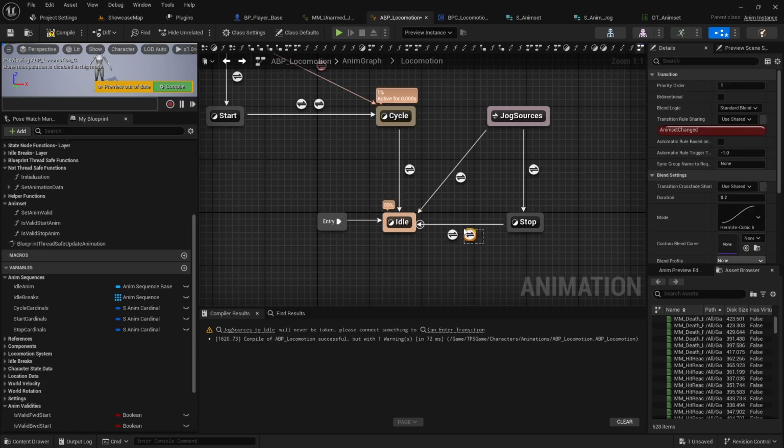If the first priority order is not true, it will go to priority order 2 and check whether it is satisfied or not. So either way, I think soon after we play the stop animation, it should go to the idle state. Therefore, I can make it an automatic rule based transition like this. Okay.